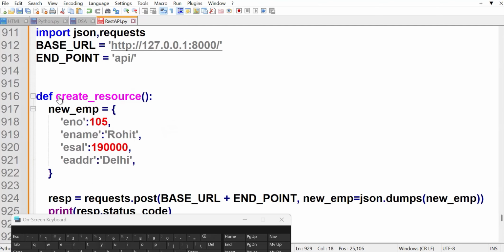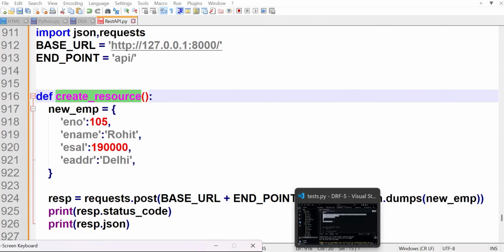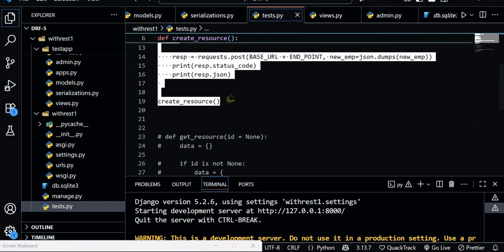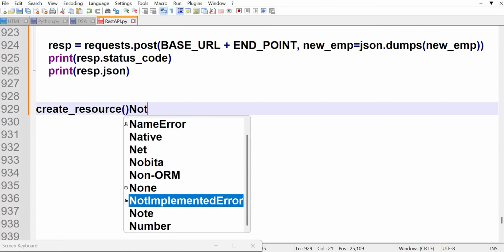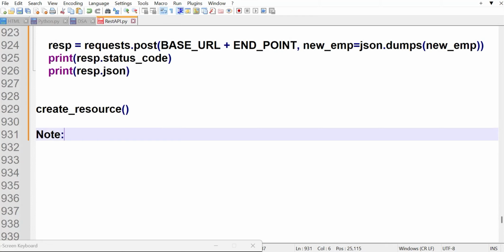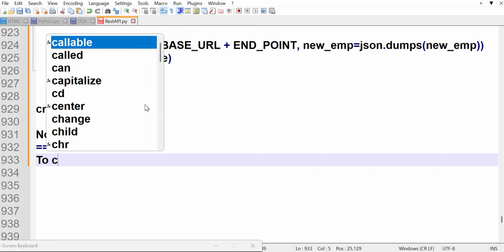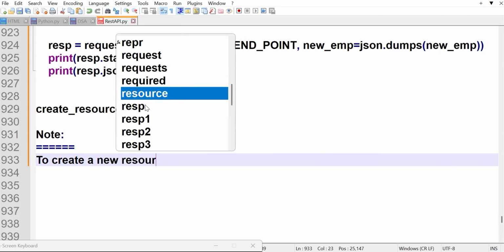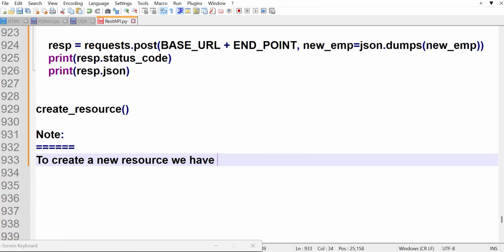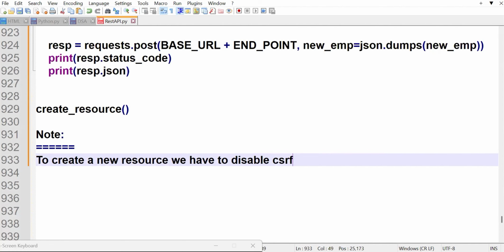Okay, so whenever we are creating a new record, we need to disable the CSRF token. How can we disable the CSRF token? It's one important note: to create a new resource, we have to disable the CSRF token.